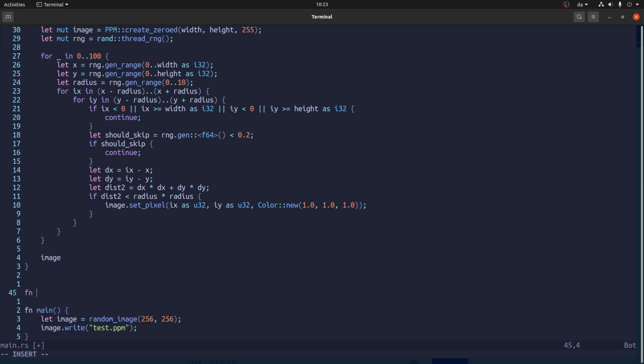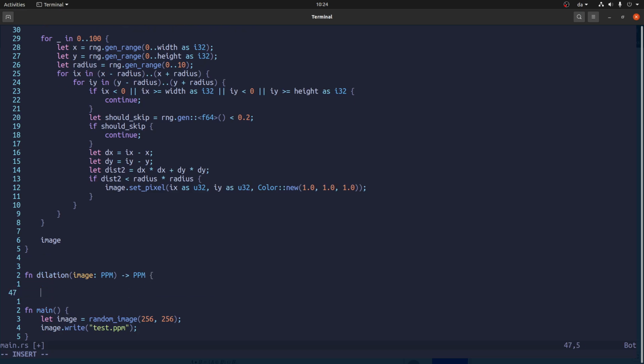So we're gonna make a function that we call dilation, and it needs to take an image, and that image might as well be this ppm. And let's later add a structuring element, but for now it will just be some default, let's say 3x3 or 5x5 structuring element.